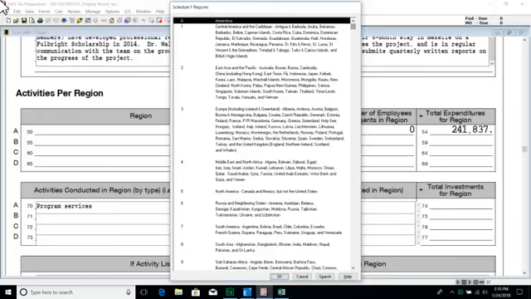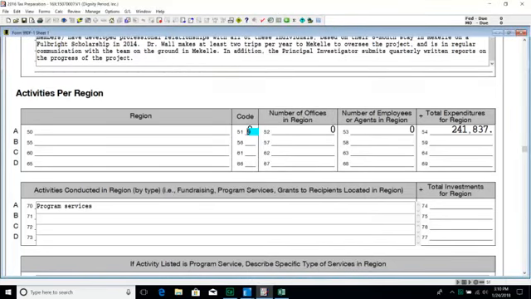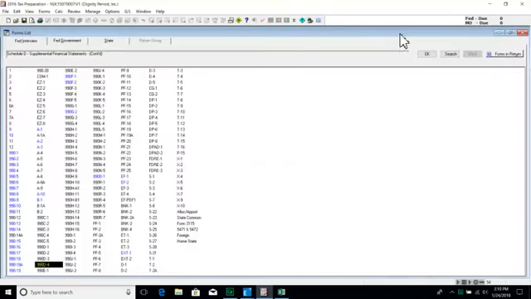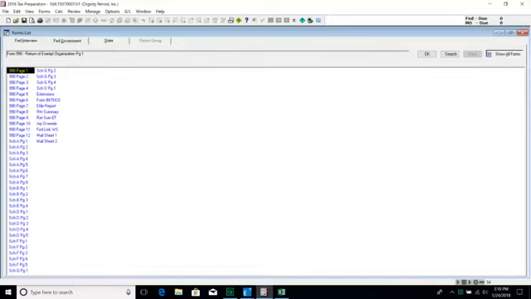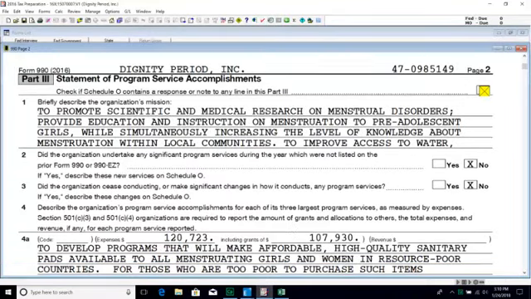They do not have any regions or offices in that region, and they do not have any employees that stay in that region. The total expenditures for the region should match the program expenses on page 10, which will also show up on page 2 at the bottom of the page as well. So we are going to go back to that F1 screen.